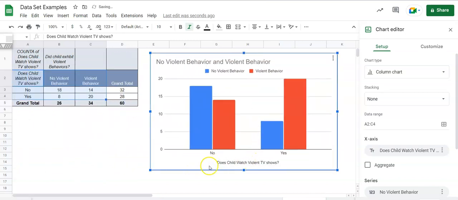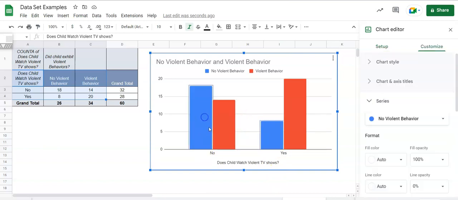So notice across the bottom, we see, does your child watch violent TV shows? So we have no. So over here, these are the people that don't. And of these people that do not watch violent TV, we can see that in blue, some of them still act violently. And in red, some of them, excuse me, I said that opposite. In blue, some of them do not act violently. And in red, some of them do. But what's cool is we could also see some kind of connections here. We see of the kids that said yes, they watch violent TV, way more actually have violent behavior. So maybe there's a connection there between watching violent TV and having violent behavior. And then of the kids who don't watch violent TV, more of them don't have violent behavior. So, maybe there's a connection there.